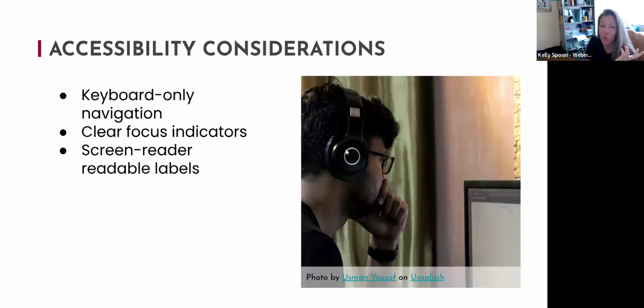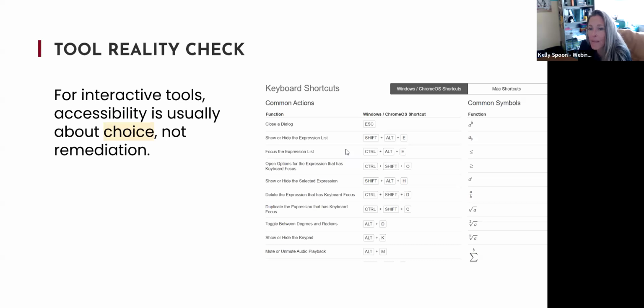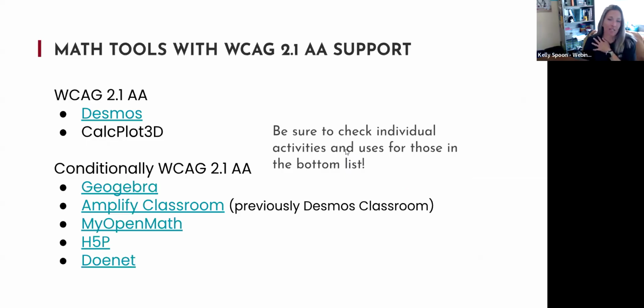When we talk about websites or other platforms being accessible, we're mostly talking about keyboard only navigation, that someone who doesn't have a mouse could still access everything. These keyboard shortcuts are things that we leverage all the time to make our work faster, and yet they're necessary for a lot of students. And then, of course, screen readers and things like that as well. So, like I said, keyboard shortcuts are great. These are the ones for Desmos, if you ever wanted to play with them. And so, like I said earlier, Desmos and CalcPlot 3D, you're not going to get in any trouble. Most of these other platforms are great.